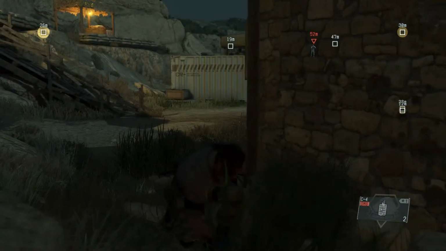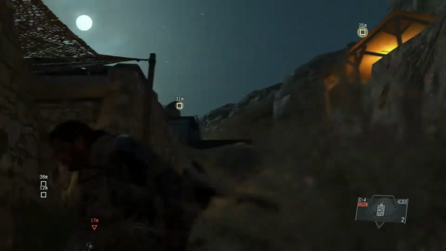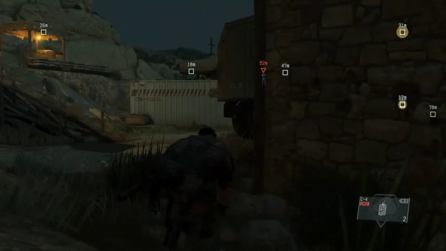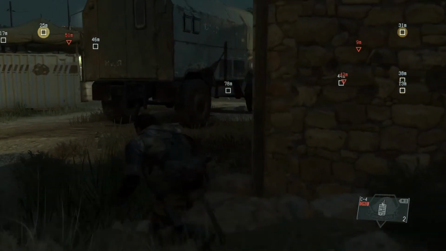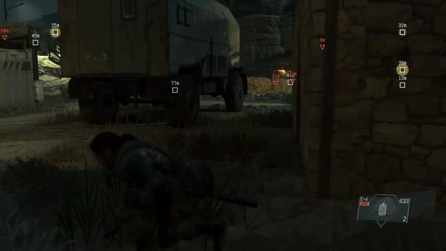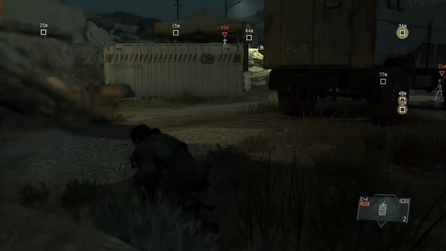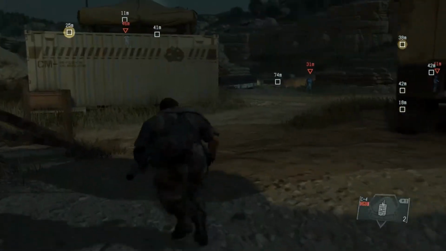I don't know where to go now. We got the guy up here. Maybe we should wait for the guard with this guy to come down. Or what we could do is, this guy's looking this way. What if... is he looking this way? No, where could we go? Let's go over here, and sneak up on these guys and leave the area.